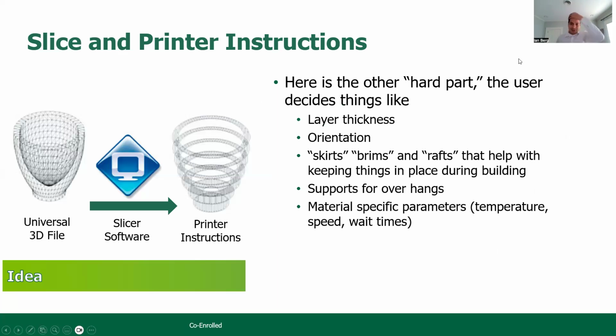And this is the other place for you, the designer, the 3D printer, to have a hard part where you have to think again. You'll decide things like the layer thickness of the slices and the orientation of how you want it printed. We'll talk about how certain things can't just be printed as is. They have to have added features to help support them or make sure they're printing correctly. That's all in this step, as well as material parameters like the temperature that certain components have to be at or the speed that it's printing at. So again, this is another place for you, the designer, to have to think and understand how 3D printing works.